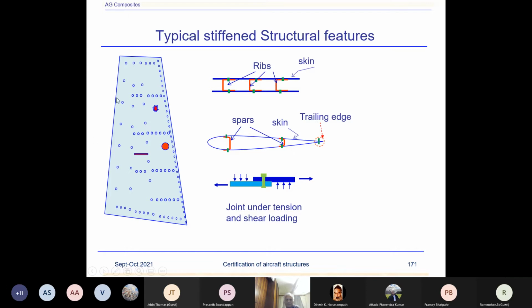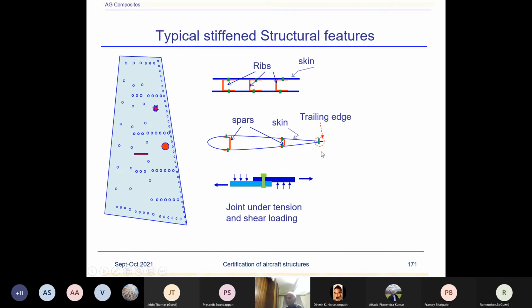Just schematically, I put some pictures here to demonstrate typical structural features. Suppose this is a structure. We have joints and some impact damage. There's a hole, a notch. These are various features you need to investigate. And these are ribs, skin, joints and tensions. Suppose this is a joint and you have a pressure, and there's also an in-plane force on this. So you have a laminate joint, bolted joints. So it's in-plane load and also the out-of-plane load.